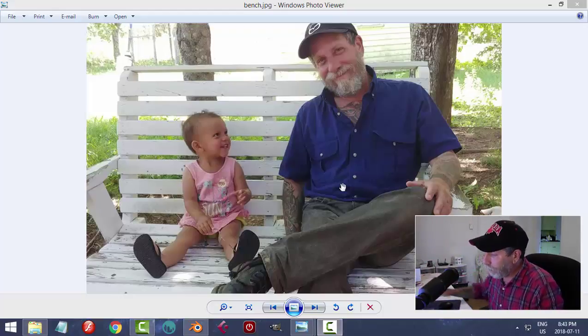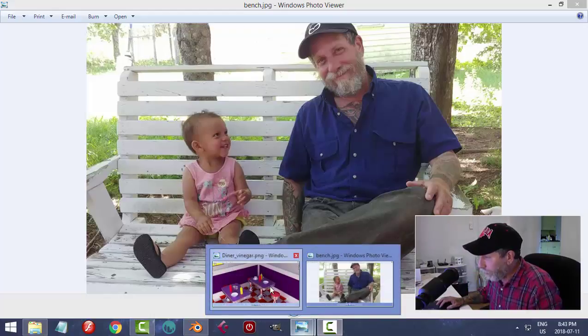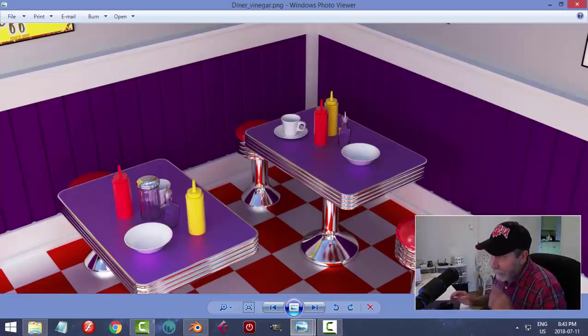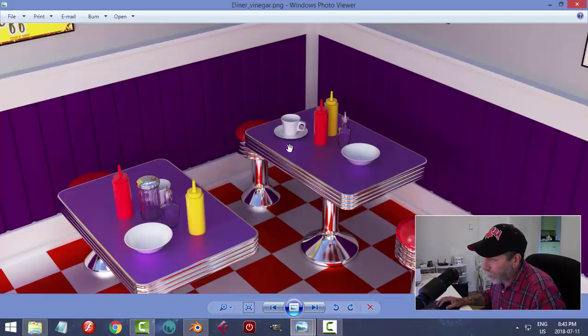All right, so here's where we're at so far. In the last video I modeled the vinegar jar, and the one before that, I did the sugar. I think I did the saucer as well, but I could be wrong. Now I think it's time to put a menu on the table. It's a really simple one, and it may not be the way that a lot of you would do this, but it's the way that I'm going to do this.